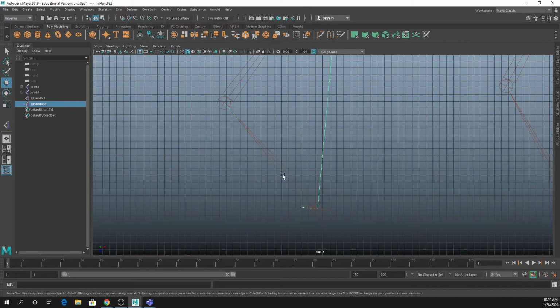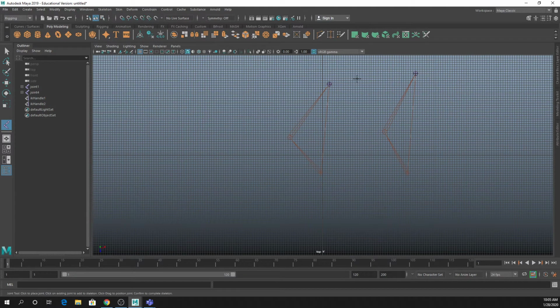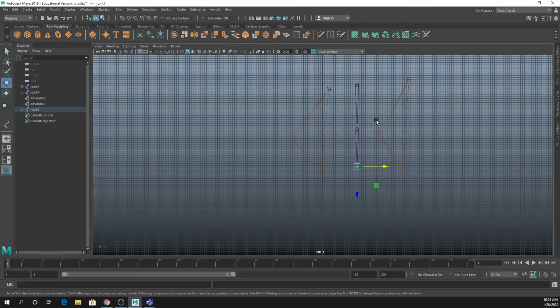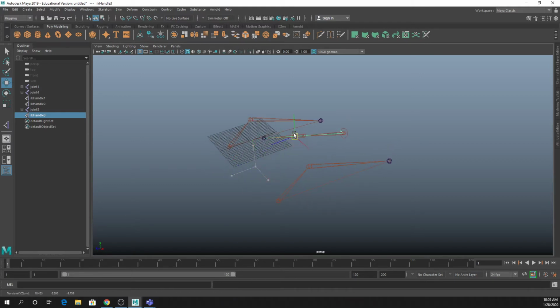If, on the off chance, you try, let me make a skeleton. This is going to be highly, highly, highly gross. So this is what happens if you take a completely straight joint chain like this, snap into place, and put an IK handle on it. Usually good things do not happen. You'll notice that if I move this, the elbow actually doesn't move at all. Interesting.